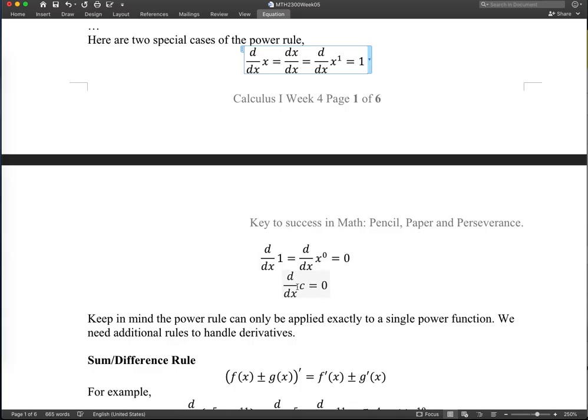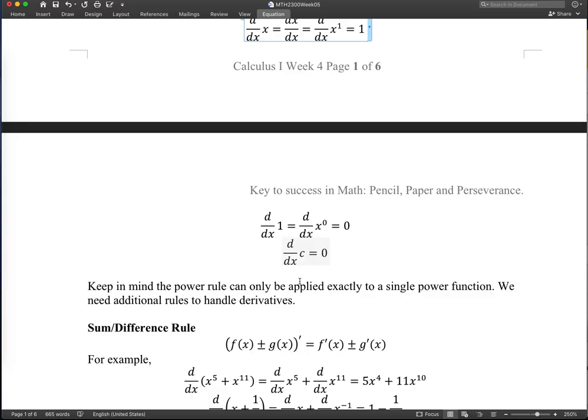And also, we have somewhat a little more generalized conclusion. Derivative of any constant, it is 0. Think about it in this way. Derivative, it is about the rate of change. So when you have a constant function, the rate of change is 0 all the time. So derivative is 0. So this is the first part of derivative formulas and the rules. We have the power rule.